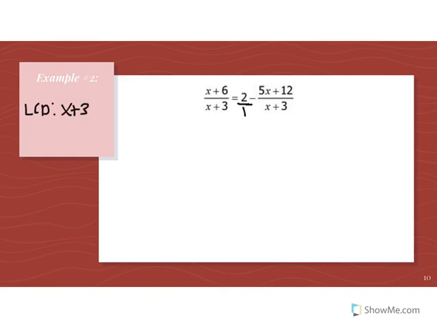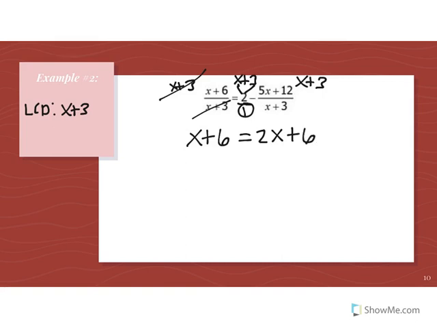So now I'm going to multiply every single fraction by x plus 3. I have 3 of them here, so make sure you actually write this 3 times so you can see what eliminates. Awesome, my x plus 3's eliminate there, so I have x plus 6 here. And then I have nothing that eliminates x. This 1 does not help me eliminate anything, however, it does just give me x plus 3. So I'm going to end up distributing this 2 to the x as well as to the 3. So let's go ahead and do that now. So I have 2x, and then 2 times 3 is 6, plus 6. And then here we also see that those divide out, and then I'm left with a negative 5x plus 12.